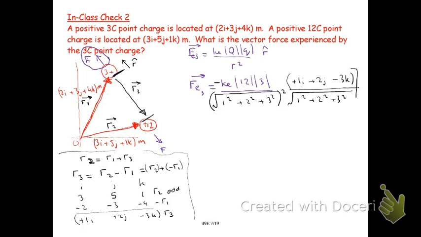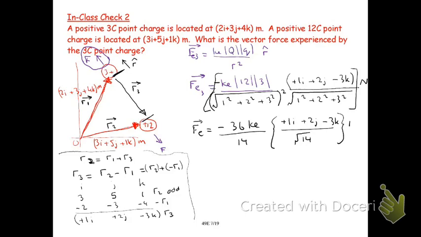I'm gonna do something now. That's your answer. If I say, and I will, write me an expression for the force experienced by, that's what I'm looking for. If it's going to drive you crazy and you say, well, hold on, that's completely unraveled, I'm going to go minus 36 ke over 1 plus 4 is 5 plus 9 is 14. If you prefer that, I can do that as well. But I don't want you to multiply it on and give me a decimal with i and a decimal with j and a decimal with k.